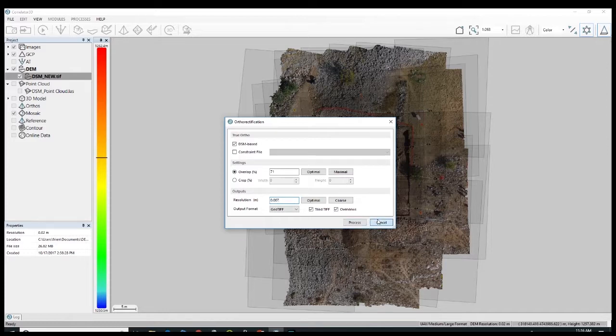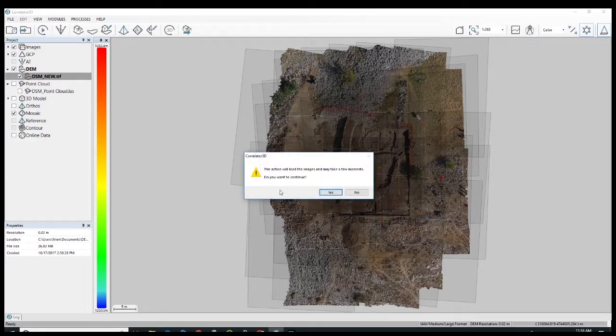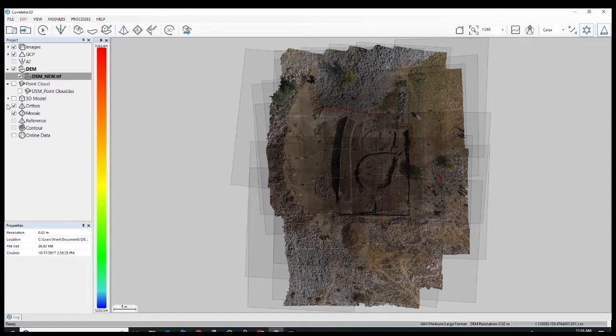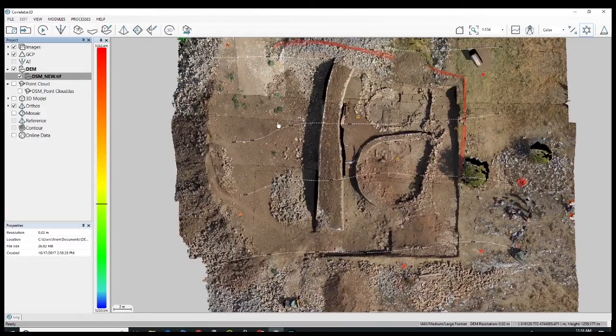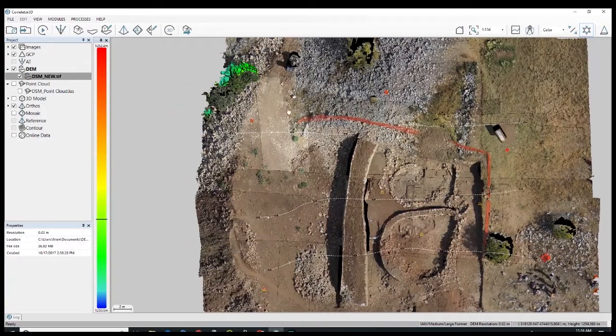So you process, you're going to generate all the individual orthos first that you can see here on the screen if I'm closing this. So you see these are the different ortho that's been generated. They are not color balanced yet. You can see color difference, and there's no seam lines. They are just stacked on top of each other.